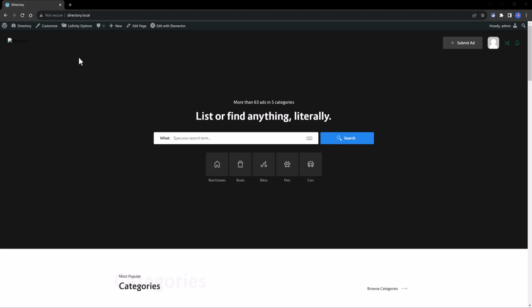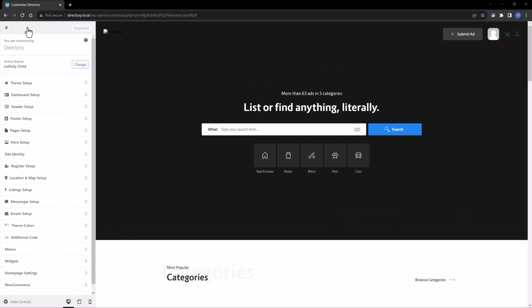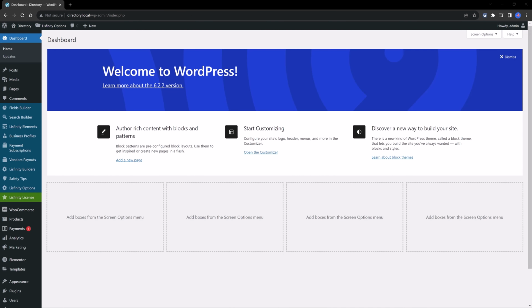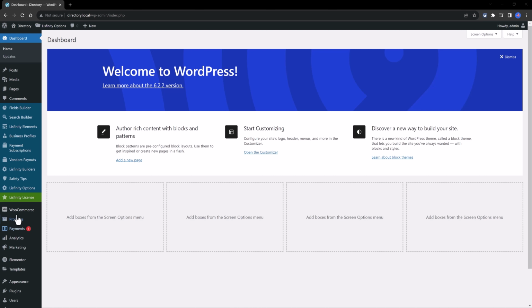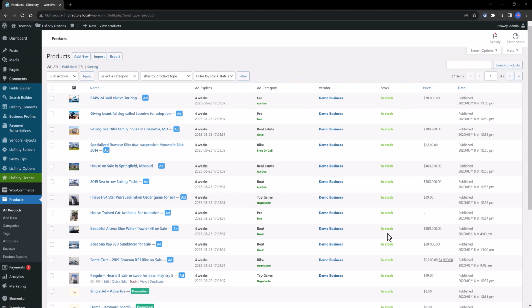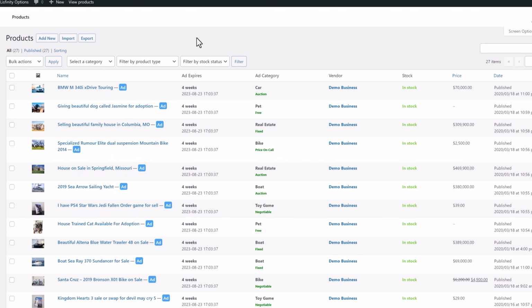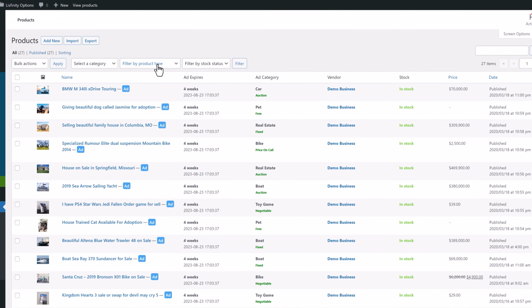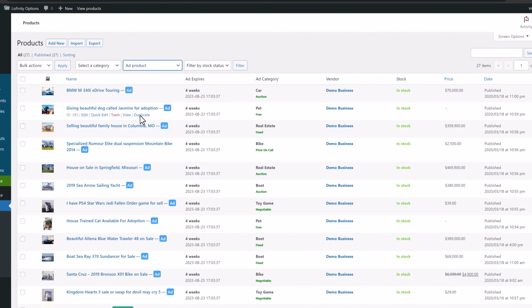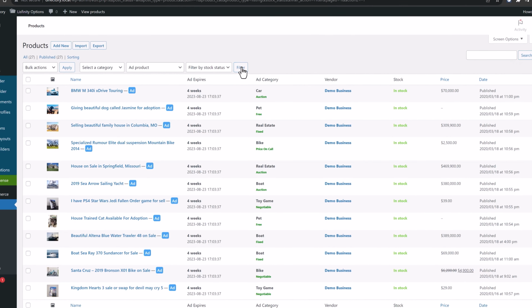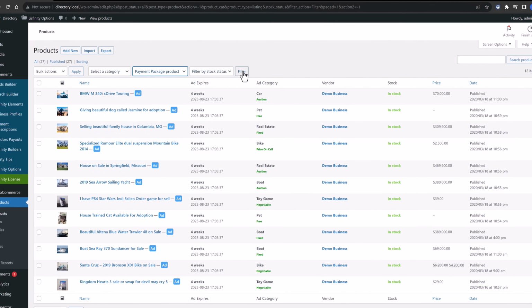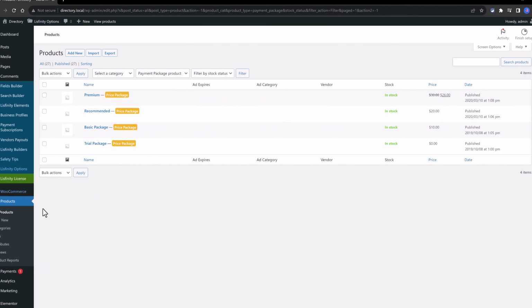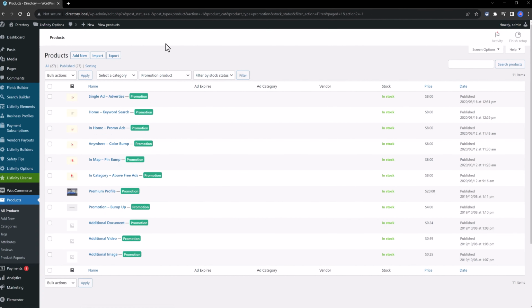Let's start to customize. Just click on this customize button at the top to take us to our WordPress customizer options. Alternatively, you can customize through the WooCommerce products tab, and that's exactly what I'm going to show you now since the WooCommerce plugin has been installed. So click on products, all products, and within this interface you can simply utilize these filter options to find all advertisers' products. So, for instance, if I select advertise product and then click on this filter button, you easily find all the available products. In contrast, if I want to check my payment package products, I select it and then I find it all here. The same goes for promotion products, and so on.